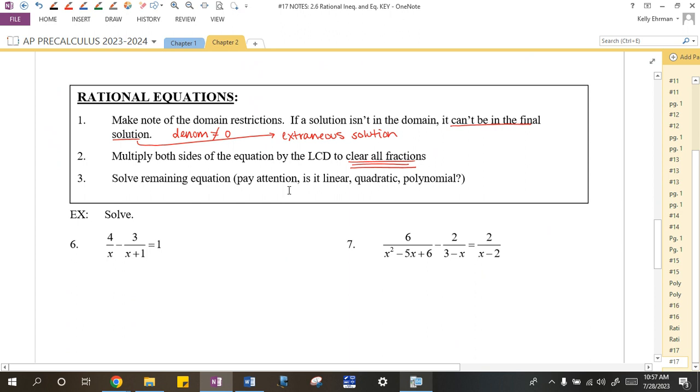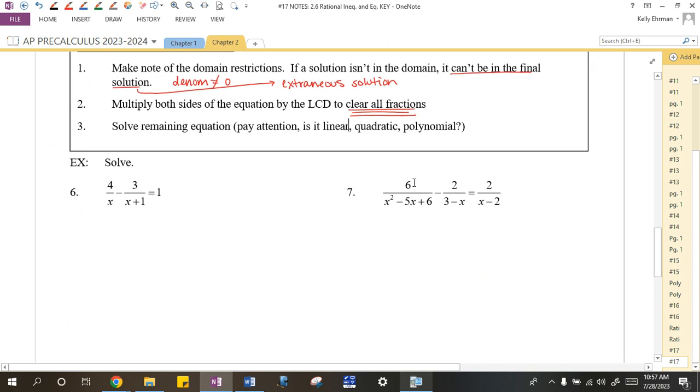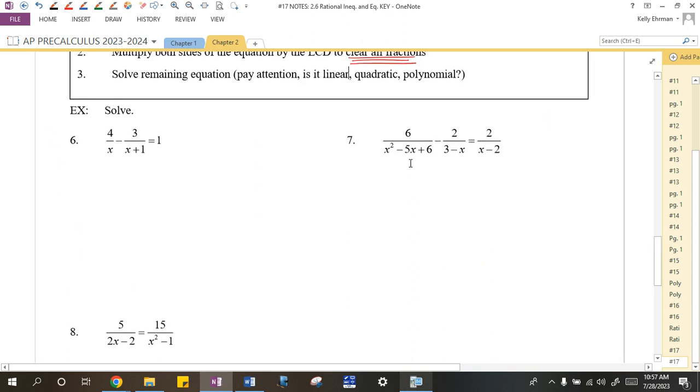So it could be that you get a nice linear equation. You might have to do quadratic formula. Maybe you've got a factor or something. So just pay attention to the rest of the solving piece. With all of that said, let's take note. I almost got started without making my note here. My note is that x can't equal what? x can't equal 0 or negative 1 because of those two denominators. So we just need to make a note of that. If we get either of those answers in the end, we're going to say no solution. Or we're going to throw out that answer at least.